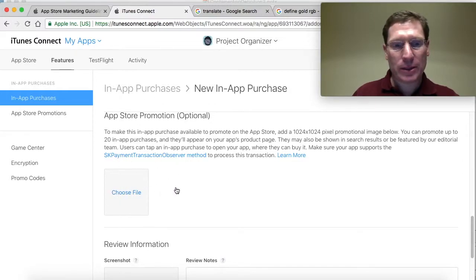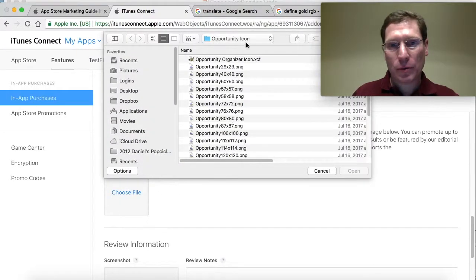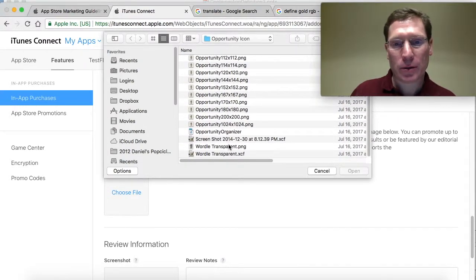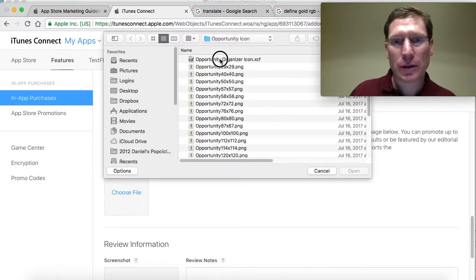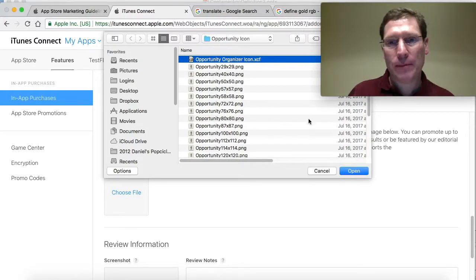The icon has to be different. So no two in-app purchases can have the same icon. So I had to vary the icon a little bit, so I did that offline. And if you want to find out how to work with SVG graphics, you can check out my video on YouTube on how to do that.